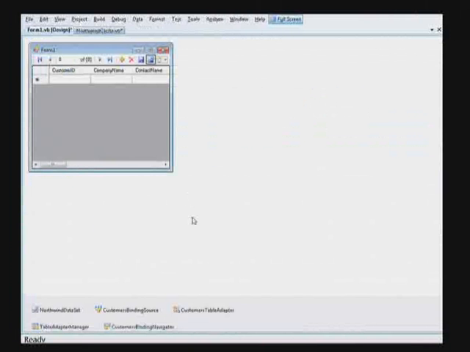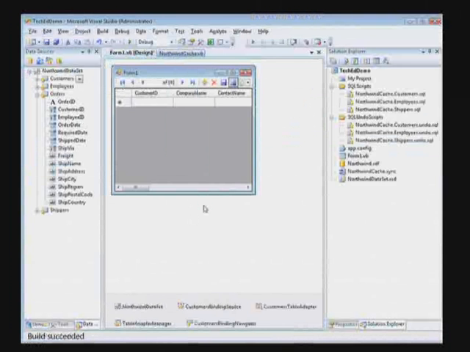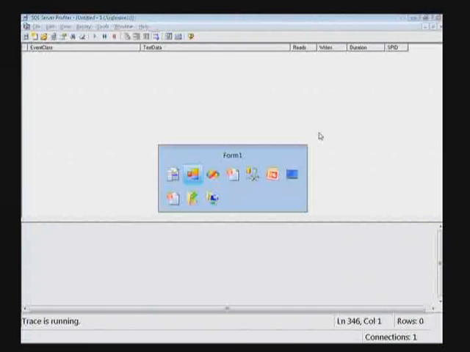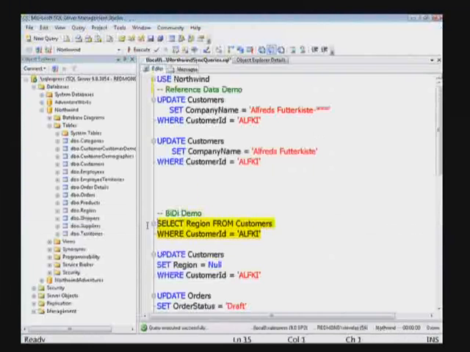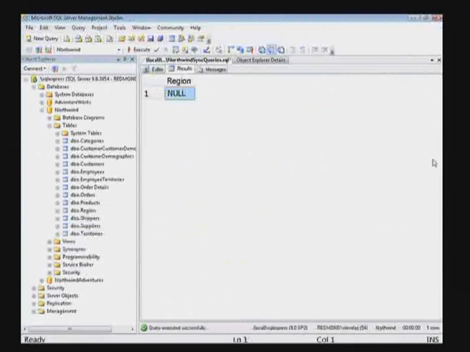So now let's run this again. And now I've got my form. We'll come over to the region and we'll say clients. And I'm going to save this locally. And let me just go back over here to Management Studio. Oh, sorry, actually SQL Trace. We'll clear that. On Management Studio, we're just going to select the region, and we'll see that it's still null. And then we'll do a sync.